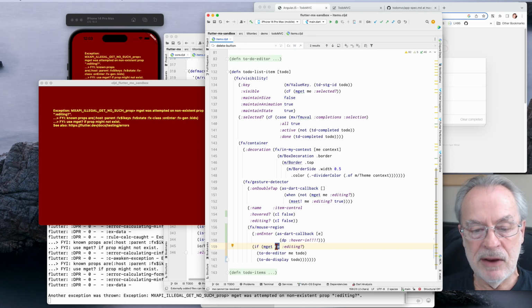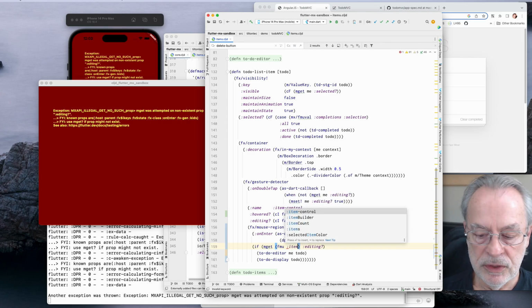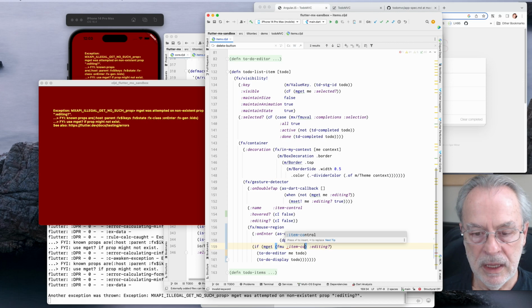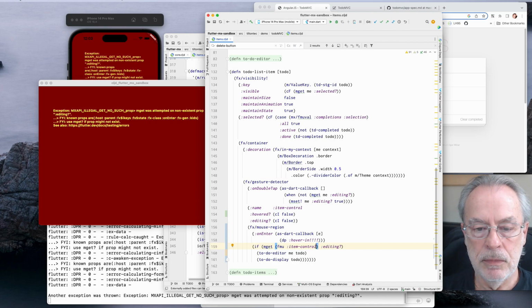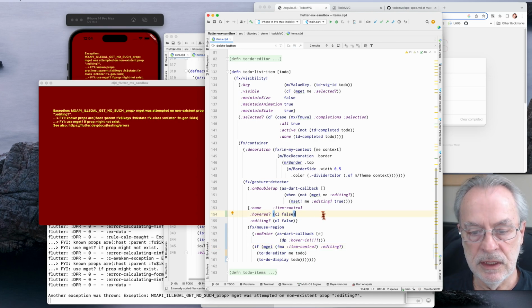Now I could ask for the parent, but I'd just be being brittle again. So we're going to search, family search up. We do this a lot, so it gets a really short name. And we're going to search up to the control panel, item control. And I gave it that name for the obvious reason that it's where we sort of control what's going on with this widget, and we're going to keep our state here that helps us control editing and other things.